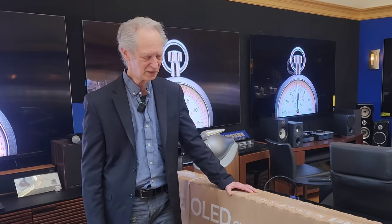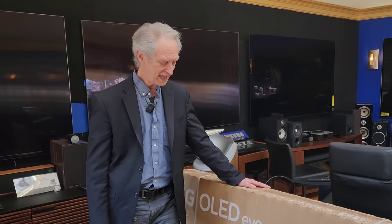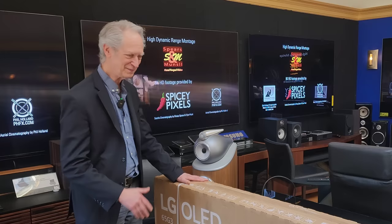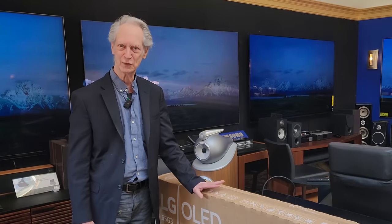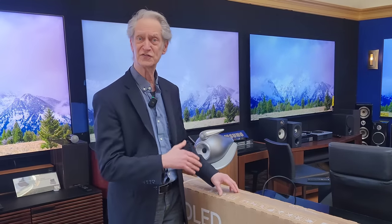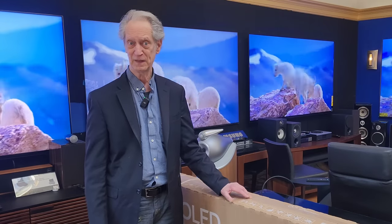So we have LG's very first G3 delivery, and we got a nice shipment in. This is one of them. This is the 65-inch Gallery Series G3. Every year, as everybody knows, we get nice incremental upgrades and enhancements in both processing and in panel development. This is one of the biggest years ever.